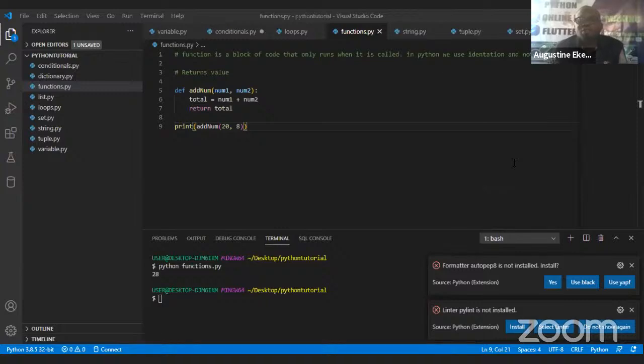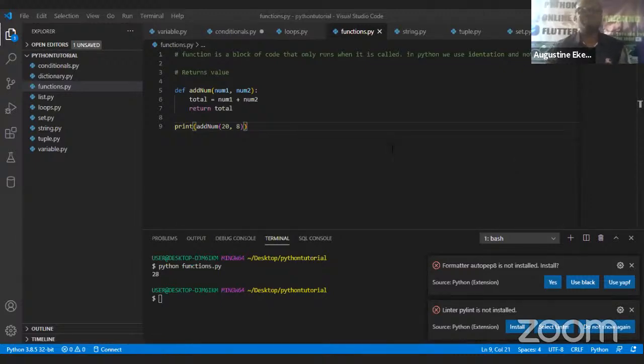So I want somebody to quickly write a function that would do subtraction. Quickly. Do it and can you share your screen? Can anybody share his screen? Okay, it's only me that can share screen. Okay. So somebody should just do the function and let me see it. Maybe I have to stand up and check it out. Who can quickly do a function that can do subtraction?